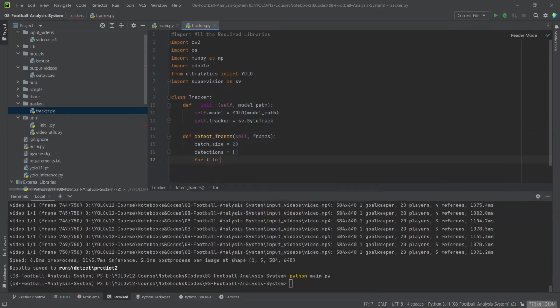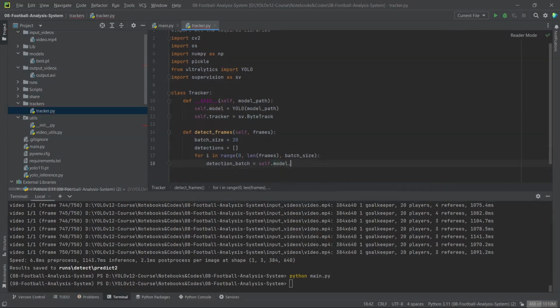I will write for i in range 0 to length of frames, with the batch size as the step. Then the detection batch is equal to self.model.predict, and we'll process 20 frames at a time, passing the frames and defining the confidence score as 0.1.